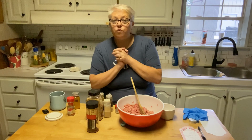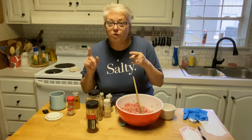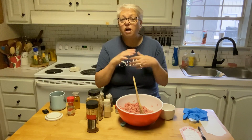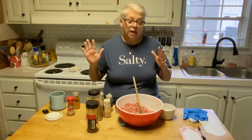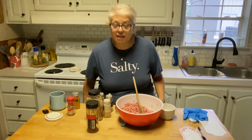So last night after I got off work, I went to the store and I'm super excited because I found ground pork. Now my little store doesn't always have ground pork. So I snatched it up because I've been wanting to make breakfast sausage with you guys. Now I've made sausage lots of times. I made it with my dad when we would butcher hogs, and I also made it with Brock. We've done it with half venison, half ground pork. So it's something that I've done quite a bit of, but I haven't done it lately. And when I found the ground pork, I thought now's the time.